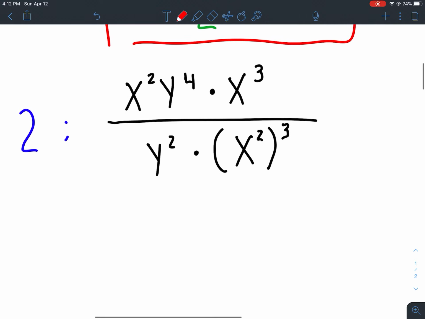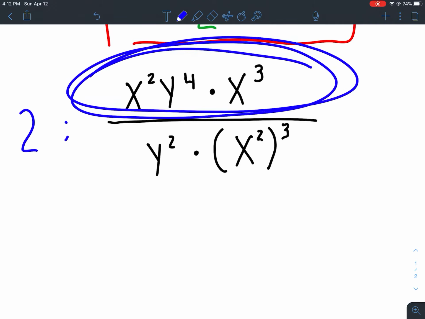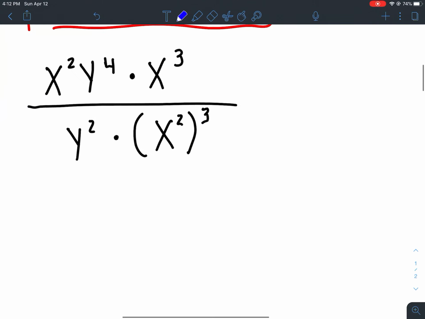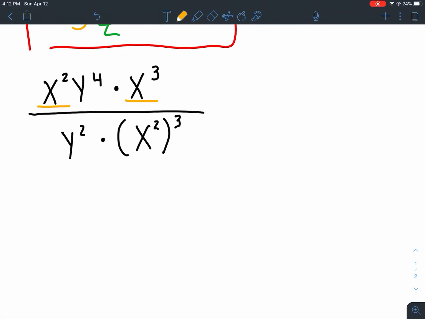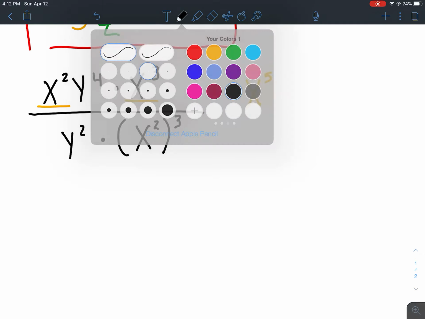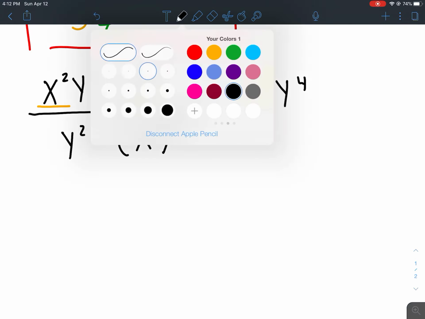Here, just like I said, you want to split it into parts before you move on. In the numerator, before I even go, I notice that I can simplify something. I have like bases in the numerator. I have x squared and x cubed. I want to combine those. The question is, do I add 2 and 3 or multiply 2 and 3? Here I would add. The only time you would multiply exponents is if you're distributing, if there's parentheses and you're distributing. So this would be x to the 5th. 2 plus 3 is 5. And then I would just have y to the 4th.